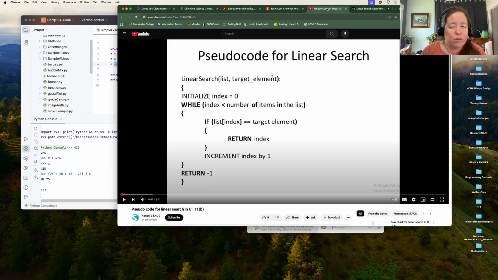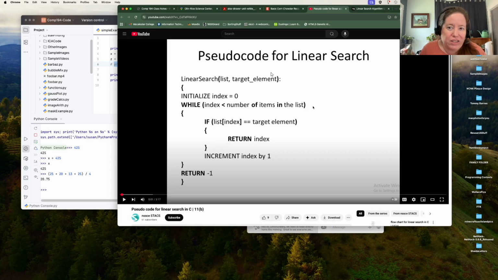In this case, I found a YouTube video that happened to have a particularly nice, clear view of pseudocode for a particular task. The task here is not so important. What I want you to see is that there's structure here. We've got indentation. This is actually following certain programming languages kind of closely in the use of the curly brackets and some of the other terms. But generally, this is written with English in it. It says initialize, index equals 0. While index is less than the number of items in the list. Number of items in the list is English.